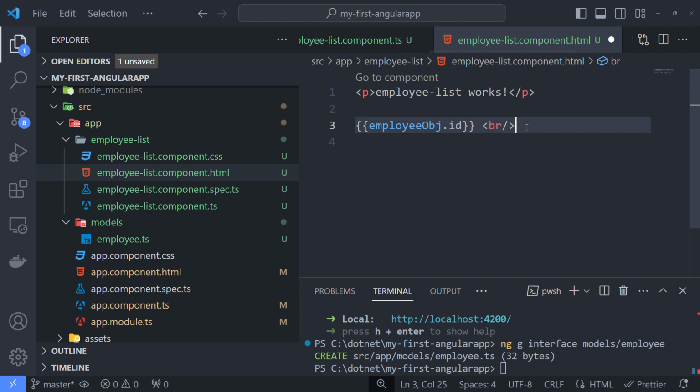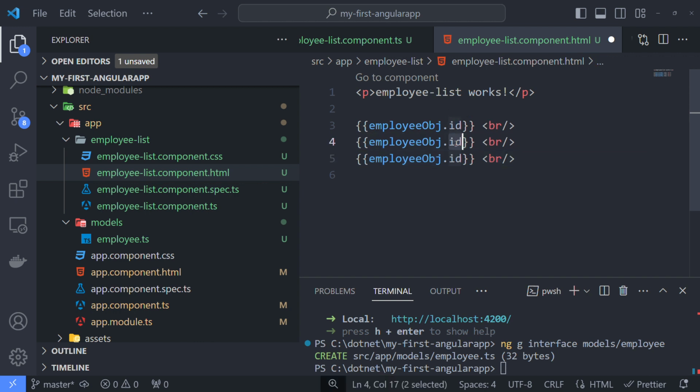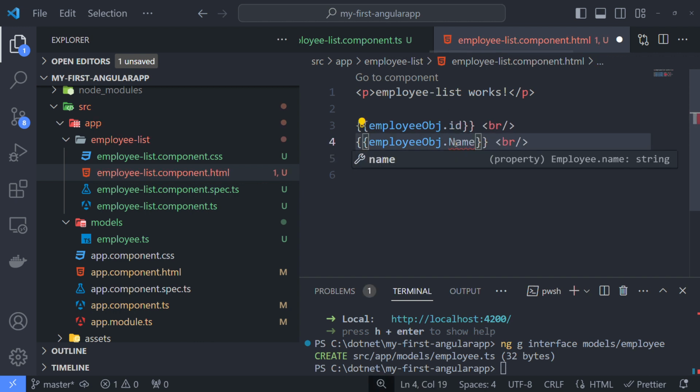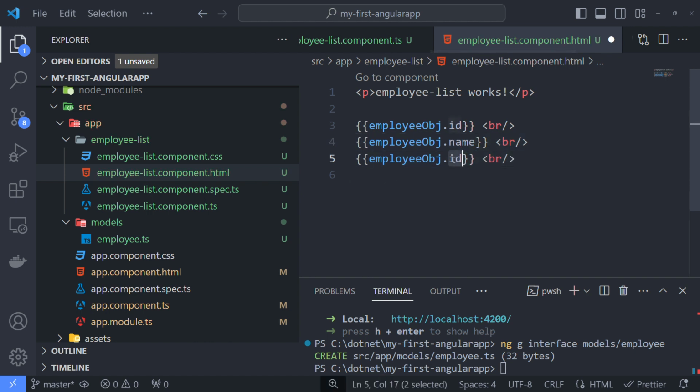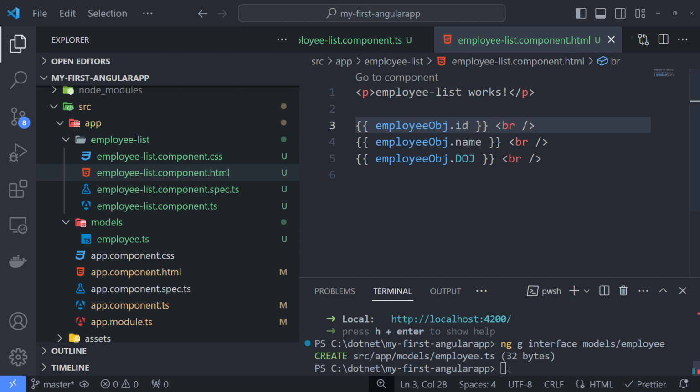The same way, we can give name, name property in small letters, and date of joining, DOJ. Excellent. Okay, so now let me see the output.